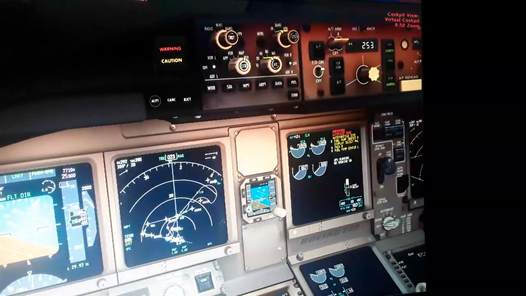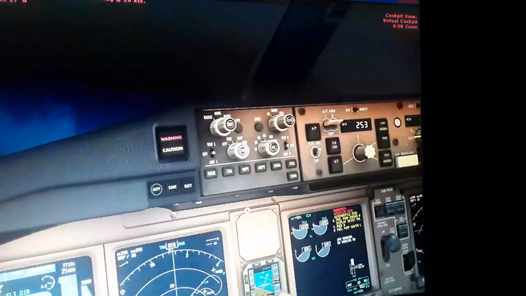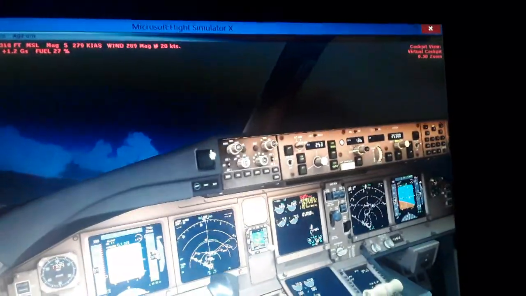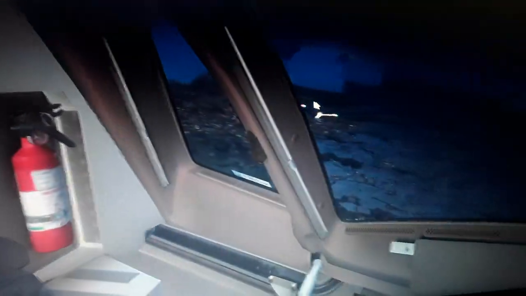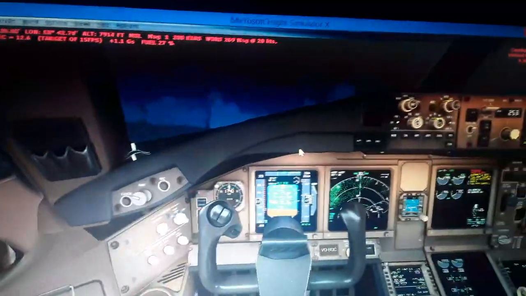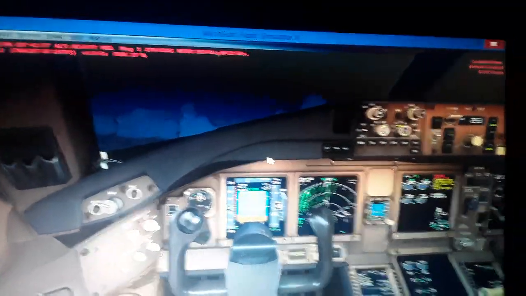We need to use full takeoff thrust for climbing faster. So we're going to have the warning now. So you can see as we climb out of the airport on this side. We're climbing up. You can see the pitch.